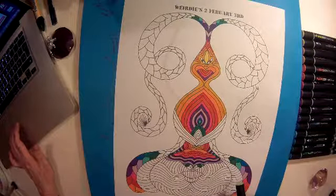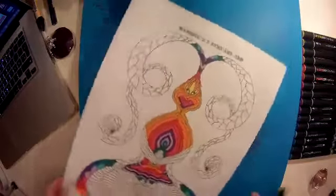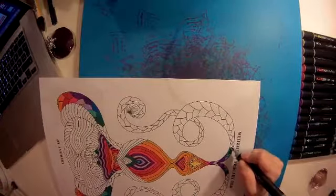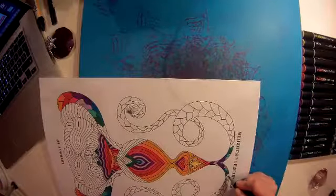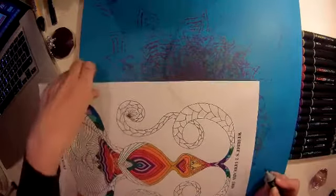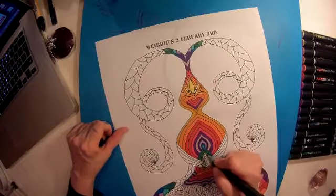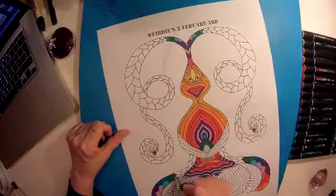Ah, Sharpies. I don't think there are that many different colors in Sharpies. I don't know, because I haven't seen very many here in Denmark. They might be different if you are outside of Denmark. There might be more selection in the US. But here it's all the same. Not that interesting. I would like to have a lot of different colors in the Sharpies because they're nice to work with.